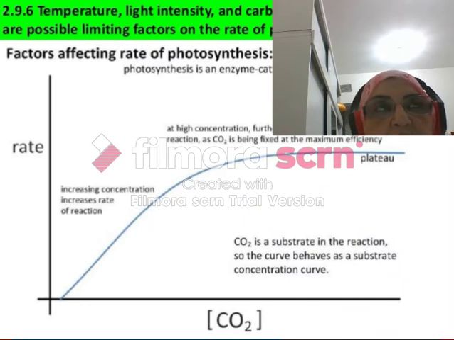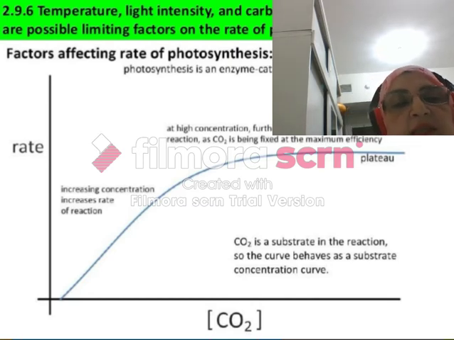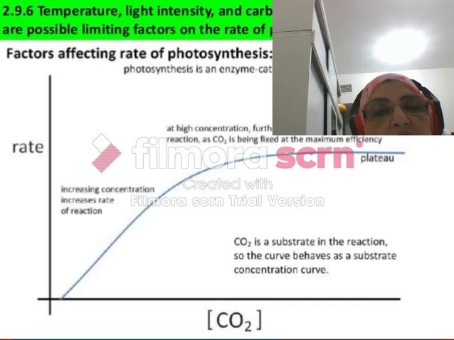So keep the temperature at optimum for the green plants to photosynthesize. Light intensity, put plenty of light intensity. And also you can put the required minerals for plants and stabilize all the conditions required, and then vary only the percentage of carbon dioxide. So now you can monitor the effect of carbon dioxide on the rate of photosynthesis.